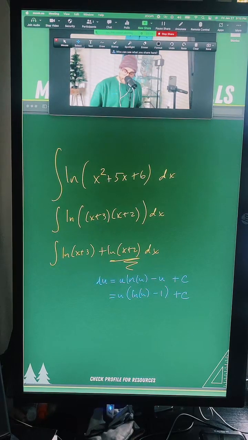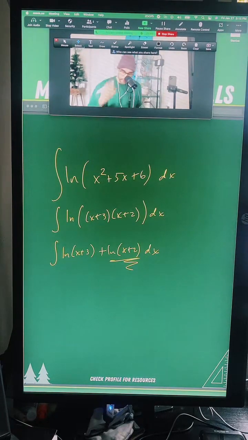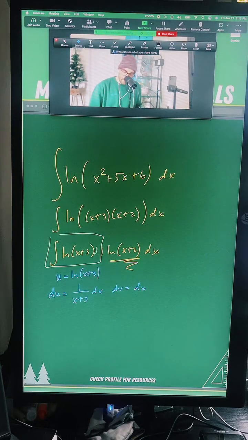All right. So let's start off with that first integral then. And let's go ahead and use integration by parts. So u is going to equal natural log of x plus 3. That's the best option for us, because we're going to be able to take the derivative of that. So du is 1 over x plus 3 dx. Our dv is just dx. And the reason being is because technically this integral had a dx in the front. It's just that I separated them. I didn't even put the dx there.